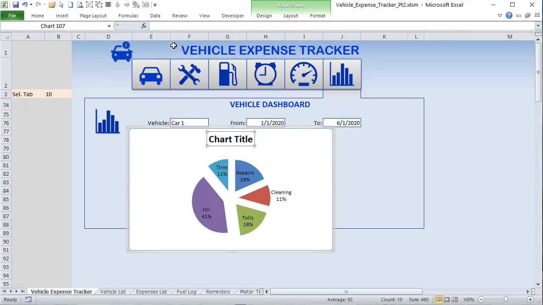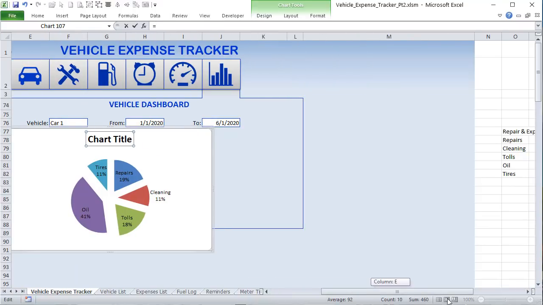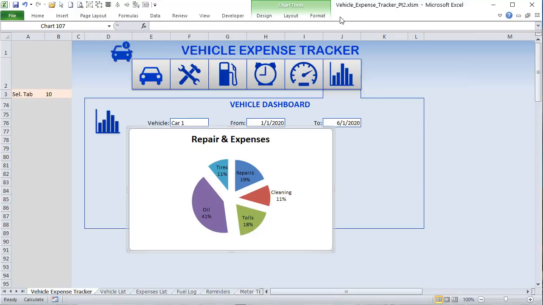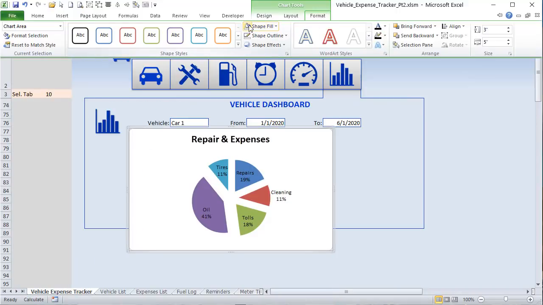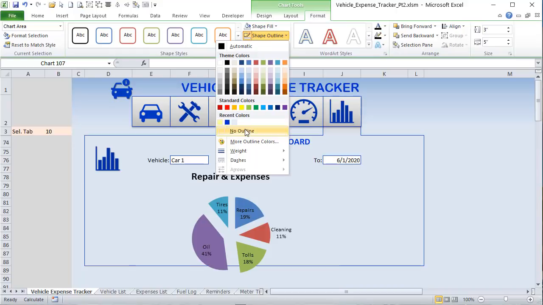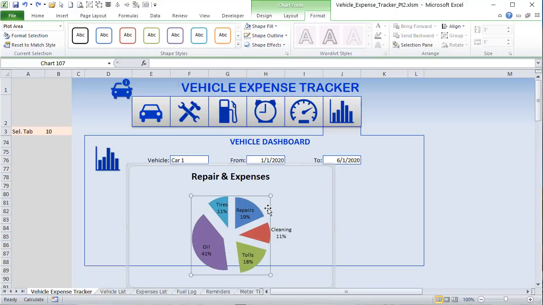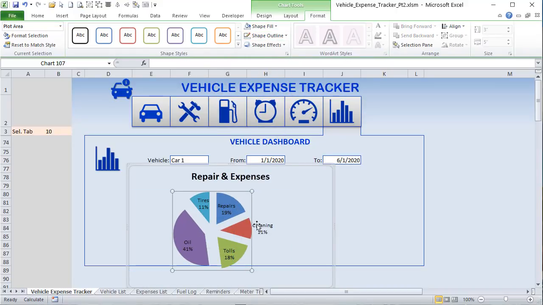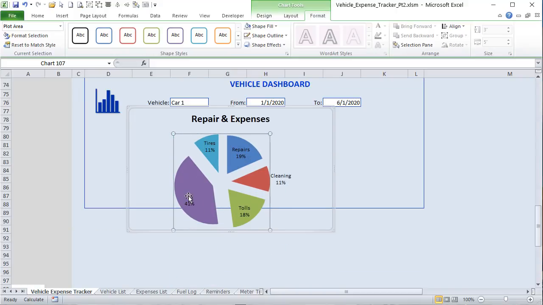And then I want to put a dynamic chart title in there, equals, and I'm just going to have it equal to whatever we called this, repairs. So that's nice. That's what I want. And then I don't want any formatting, so let's go into the shape fill, no fill on this one, and I also want no borders on this one. The shape outline, I want no outline. That's a little bit closer to what I want, so let's move this over and bring it up a little bit bigger, and that's nice.